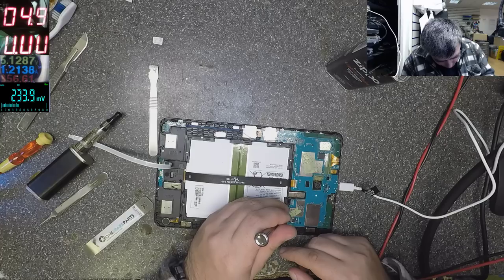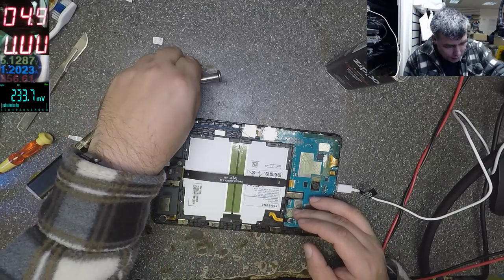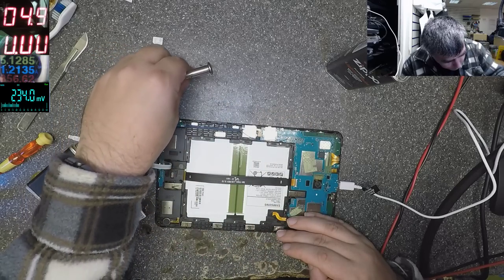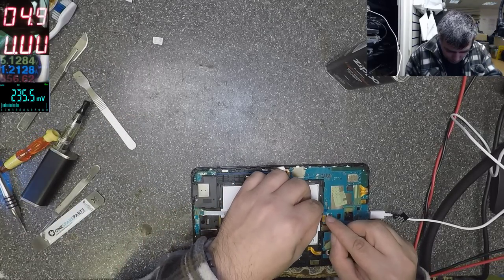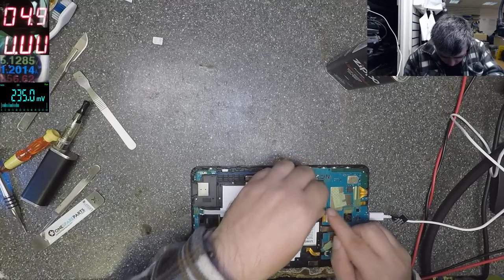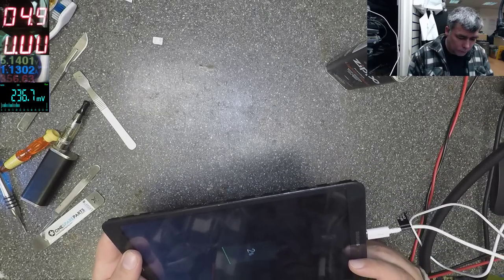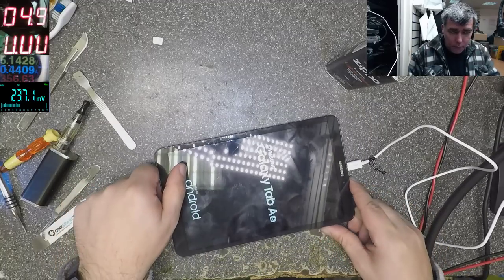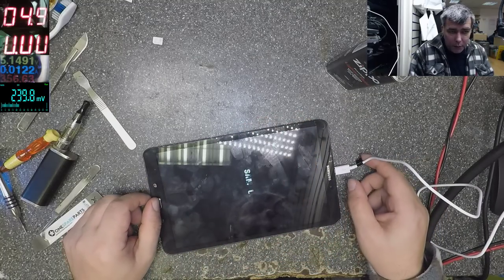But that's a very clear example. Like on the old Samsungs, I have so many with funny screens, funny colors on the screen, and actually the cable was the issue. Same story here. This cable is from the speakers. Okay, everything is plugged. It's displaying fine, no issue. I can power up. There is an issue here, when you move the charger board, it's not charging, but that's the second problem, and it's not my problem. If the man wants to pay to replace the charging board, you can replace it.